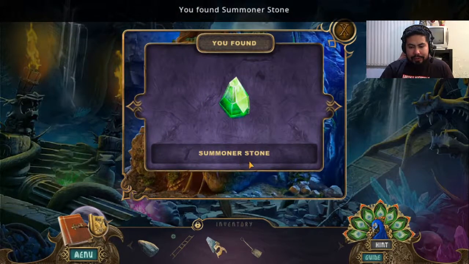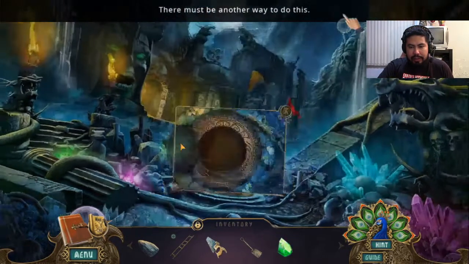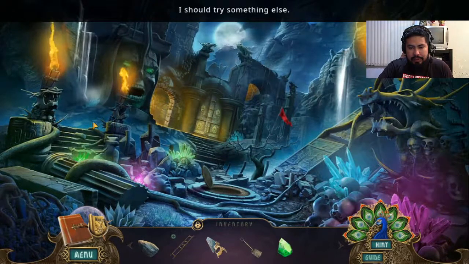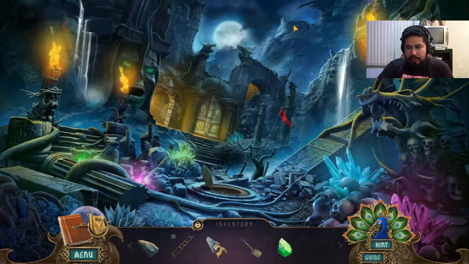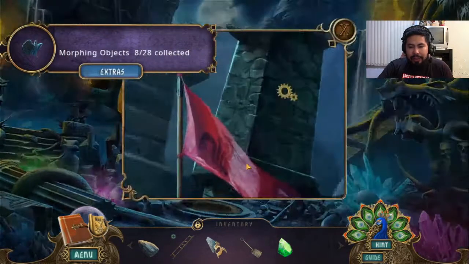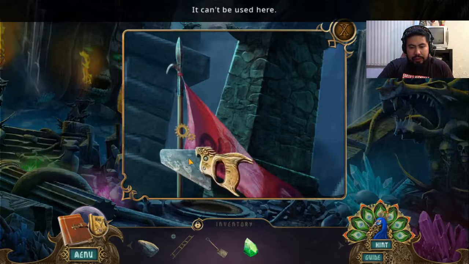Wow, that's a big stone. Smaller stone, okay. How the hell did I use that? I put it here. Okay, no. It's locked. Can I open one of these things? No. I know. Okay, so there's something here. Oh, it's right there. Haha! 8 out of 28. I'm not doing that good. Can I get over this? Okay, I can. Good.